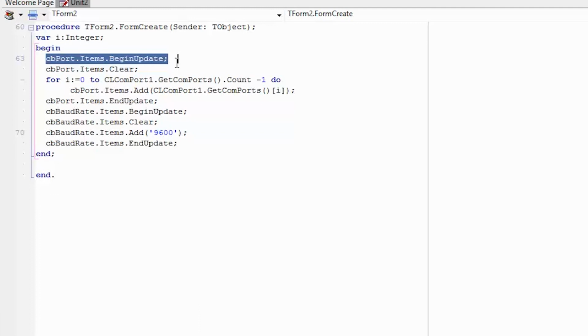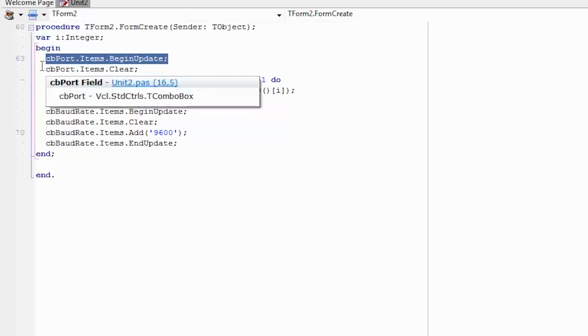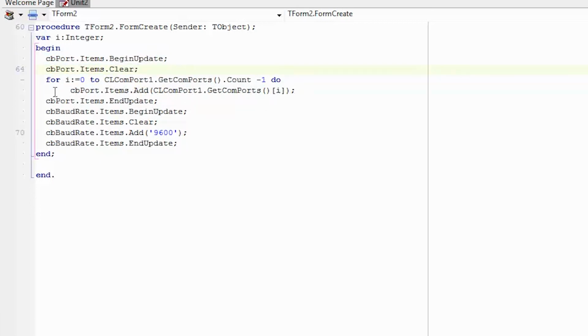The CB port is the combo box port, and I'm looking at the items to start updating. I'm clearing it in case it's loading again, and then I'm iterating on the ComPorts using the ComPort.getComPorts function, which is giving me a list of strings. I'm going through that and adding each port into the combo box, and then I'm ending the updates.